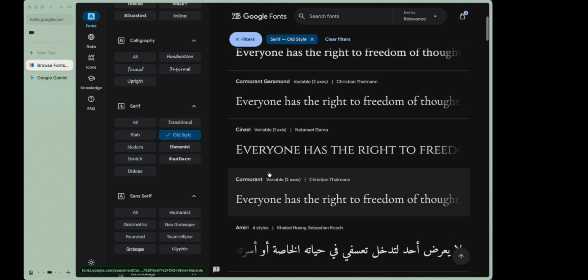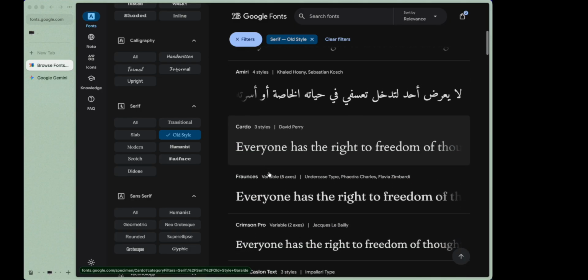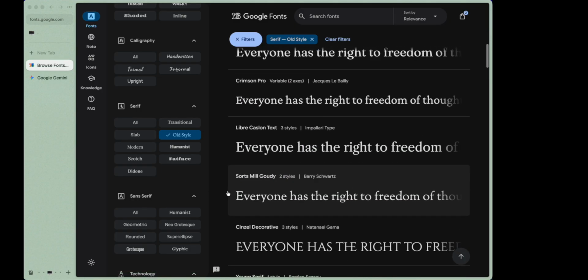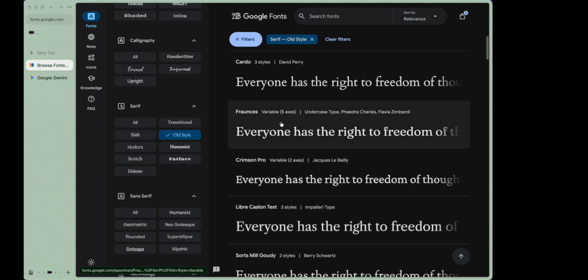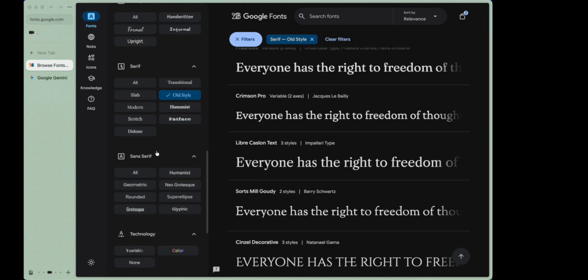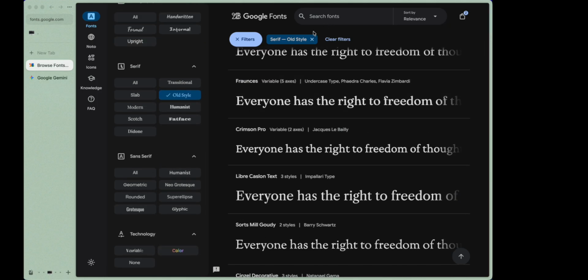Now I'm going kind of fast because I already did pick out the fonts when I was designing this app initially, but I'm just going to show you guys the different ways that I would usually start by doing it. So I look through these filters and I try to find something that is usually a variable font, because those are easier to modify: there's an italic version, there's a bold version, there's different types of bold versions.